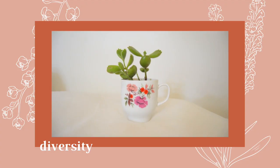And then I just got one more little mug from Diversity. I think this was also $1, and like I said, I love to repurpose mugs for different things. So this one I turned into a little planter. I actually just got this plant from Lowe's the other day. It's super fuzzy, and it has this really cute little floral design. I love the colors in it. I think it ties in all my favorite pink and green shades together, so I'm really happy with this. And I just think it's so freaking cute.